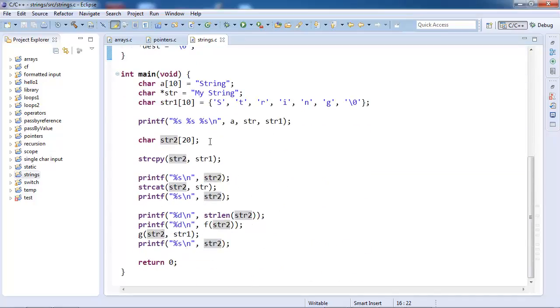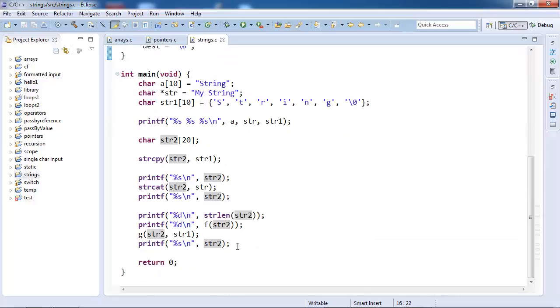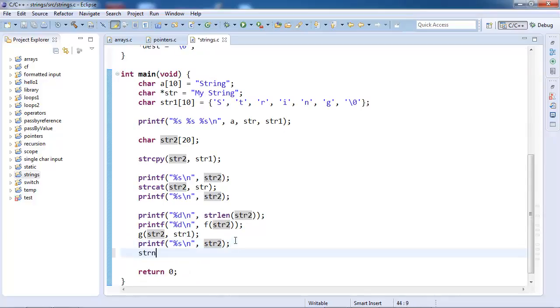What if the destination does not have enough bytes, enough size to store the source? So there are safe versions of these functions. Those functions are strncpy, strnlen, strncat, and so on. But then you have to specify the size, how much you want to copy.